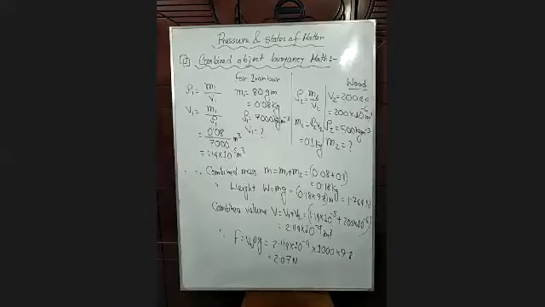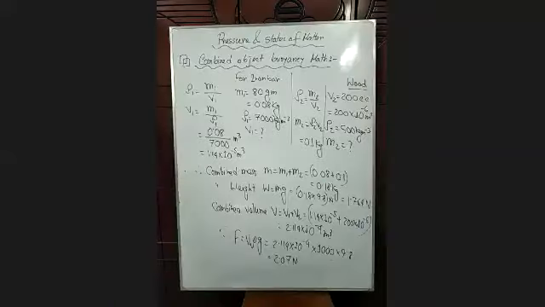Sir, in different places it is written that the density of wood is 700 kg per meter cube. Which one is more accurate, the 500 one or the 700? No, actually, you have the textbook value, which is for general wood, but there are a lot of woods. Some woods sink in water, some float completely on water. So wood has different densities. You cannot say all wood has the same density.